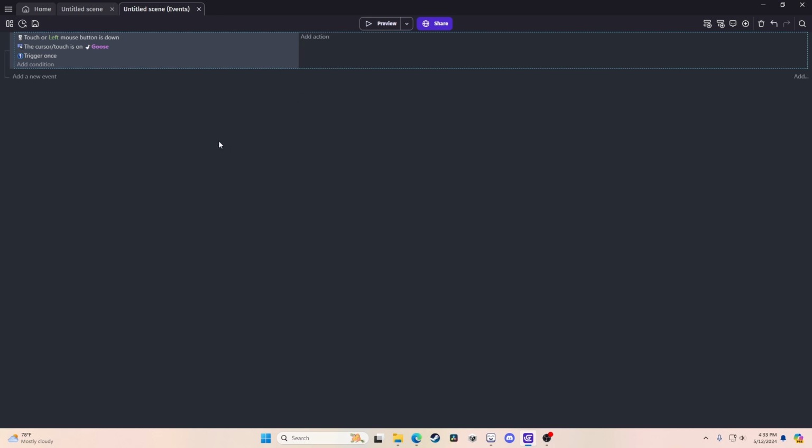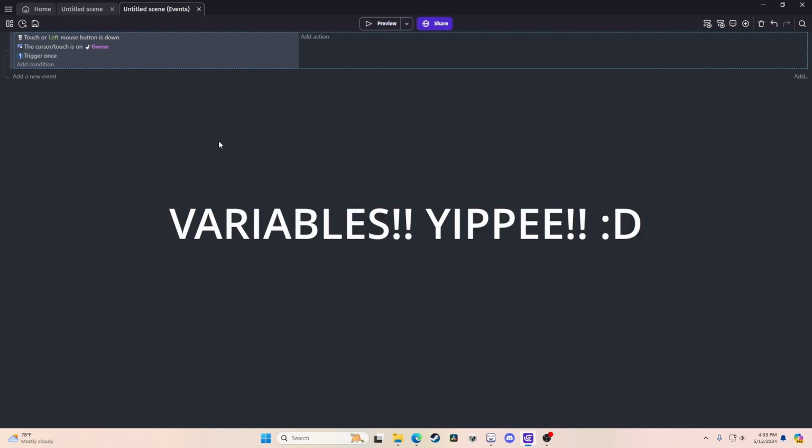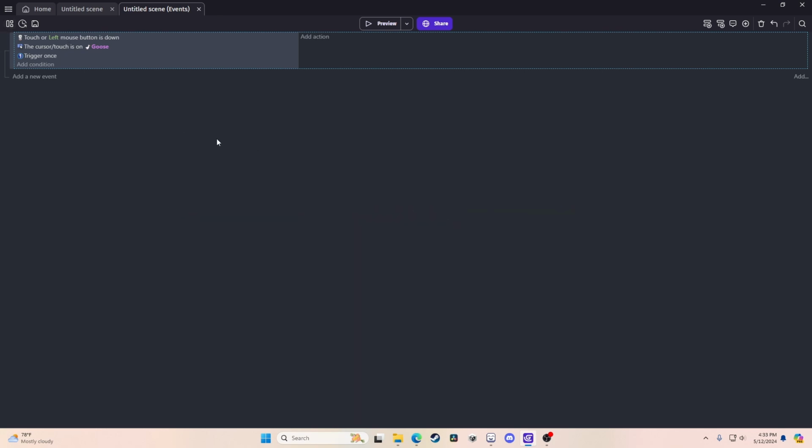Now, this is another very important thing to learn. Variables. You've got about four types of variables that you're going to be working with in GDevelop. You have global variables, which go for all scenes everywhere. They are global. Scene variables only exist within a singular scene. If you come to another one, they are thus reset, implying, of course, that the scene was closed. You have object variables tied to a specific object, generally in a specific scene, and instance variables. These are object variables, except they've been changed to a specific instance in that scene.